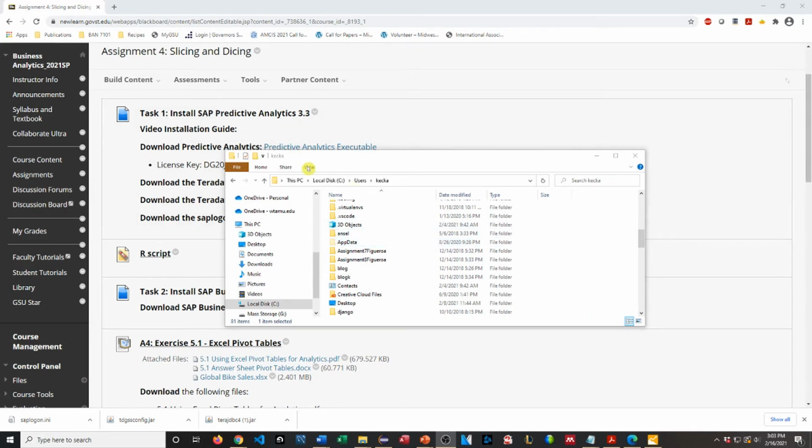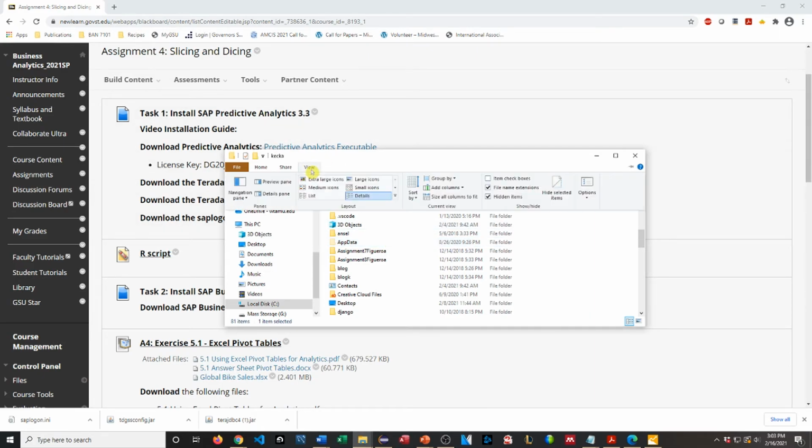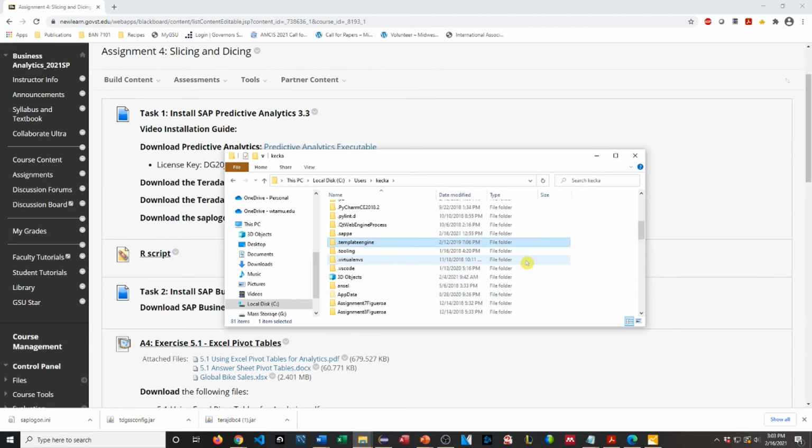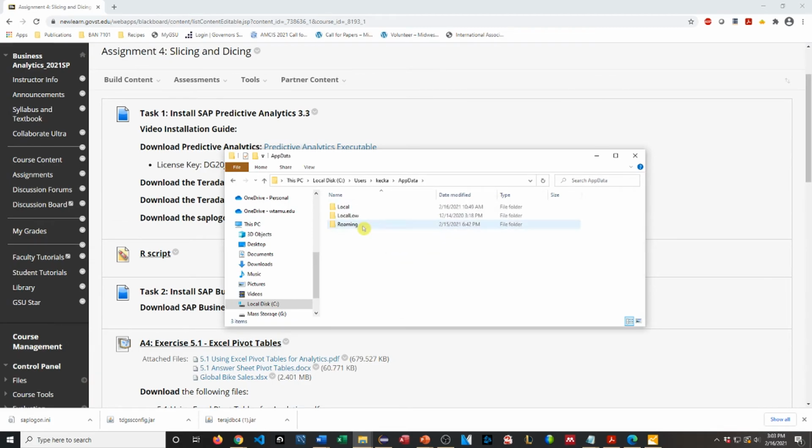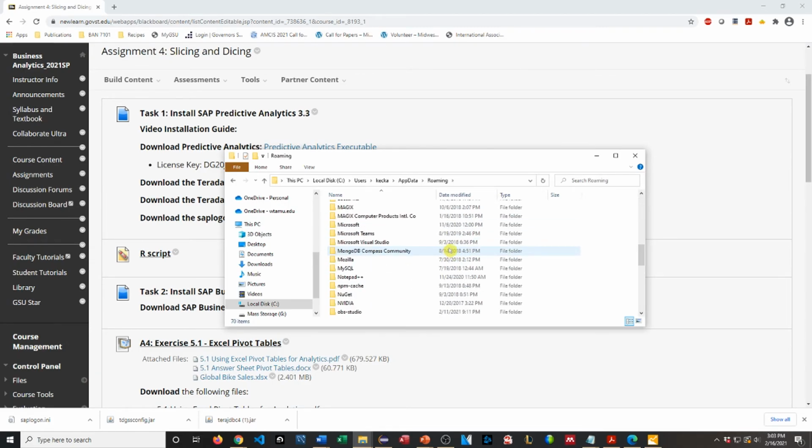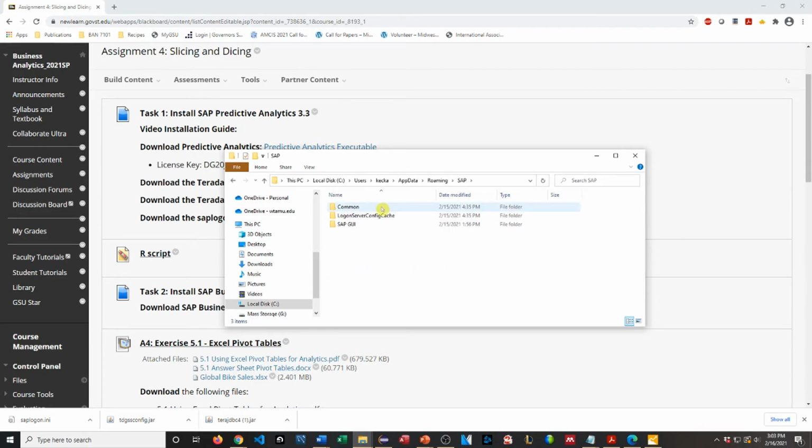If this is the case, to see it, go to View, and then there's an option that you need to check to see hidden items. Once you've done that, go into the AppData folder, Roaming, scroll down to SAP Common, and that is where you will put the SAP logon.ini file.